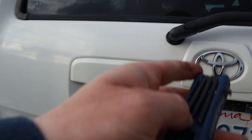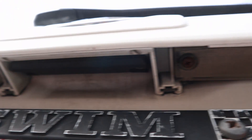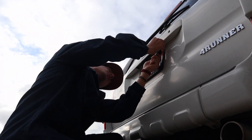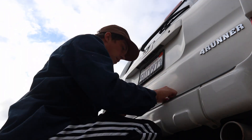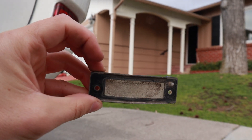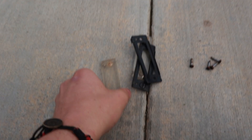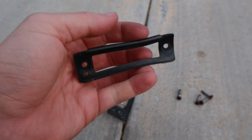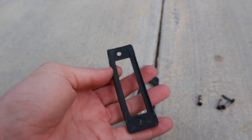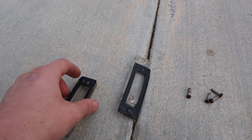Moving on to the license plate lights, you're going to want a Phillips screwdriver. There are two little screws under here that you'll want to remove for each one. Once you do that you expose the bulb back there — go ahead and replace it with the one shown on the diagram. This is also a good time to take your lens cover and wash it. Just take your time to get the dirt out of the grooves so they can seal properly and be more weather protected. Then toss them back in the car with the new lights and we should be good to go.